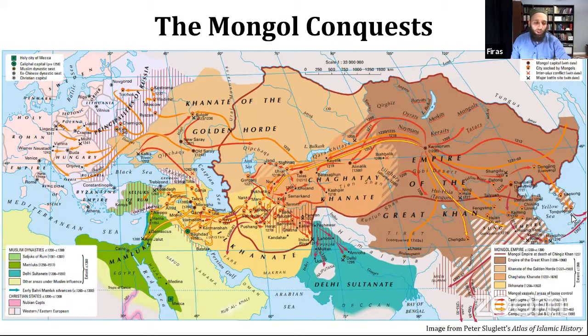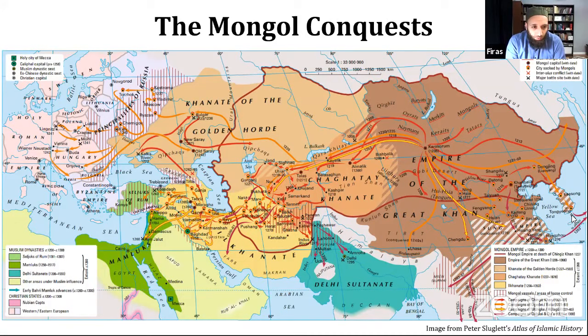But, you know, in the interest of not looking at history through a black and white dichotomy type lens, where we say, well, this is good and this is bad. Yes, we look at the Mongols and we can say, obviously they brought destruction to the Muslim world that was really unprecedented in human history. But as it relates to Islam, they actually ended up spreading Islam to some areas where it had never existed before, particularly the Khanate of the Golden Horde.